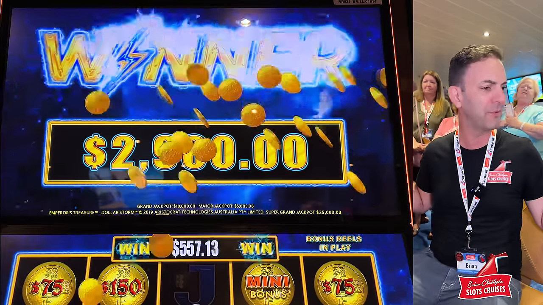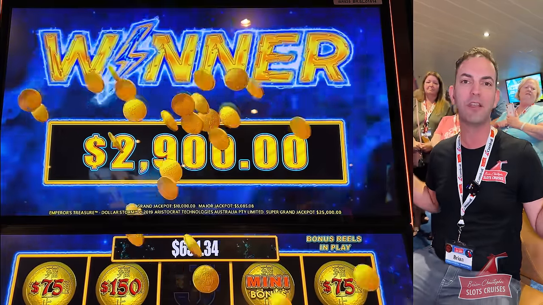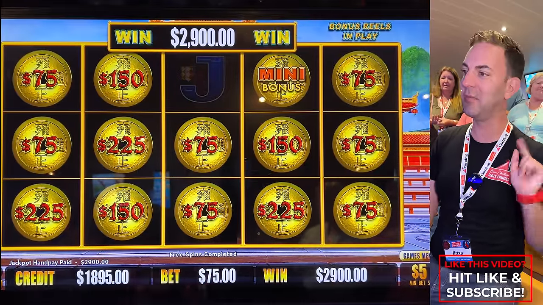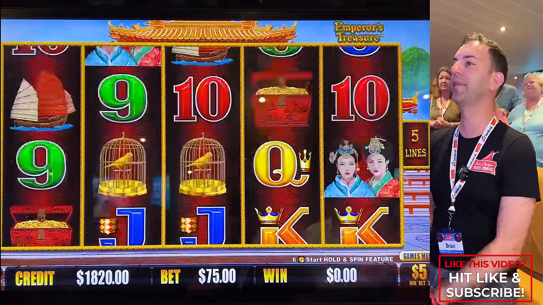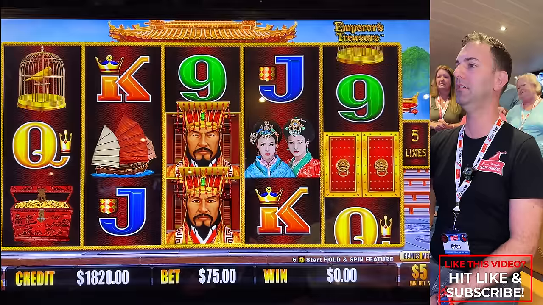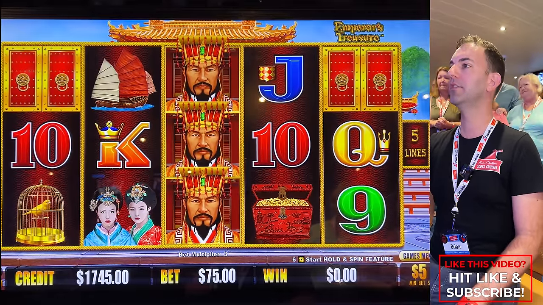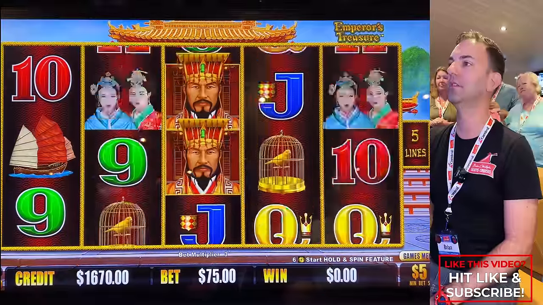Okay. We have a lot more spins left. Oh, my gosh. We have like 70 more. Let's go. Yeah! Okay, 67 more spins. Let's go. Unbelievable. So great. So great. Shut the front red doors. Let's go.